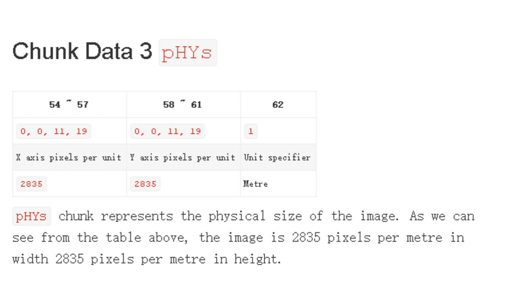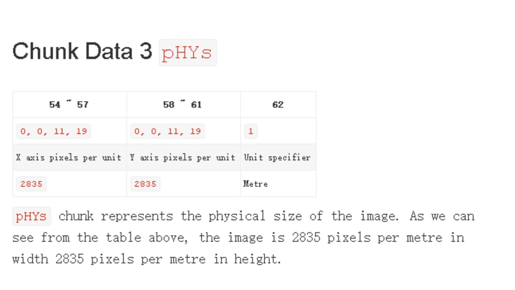And the last byte is a unit specifier. So we have 2,835 is the number you get when you slam together those 4 bytes. And it's the same 4 byte values in the next 4 bytes. So it's 2,835 by 2,835, and the unit is meters.